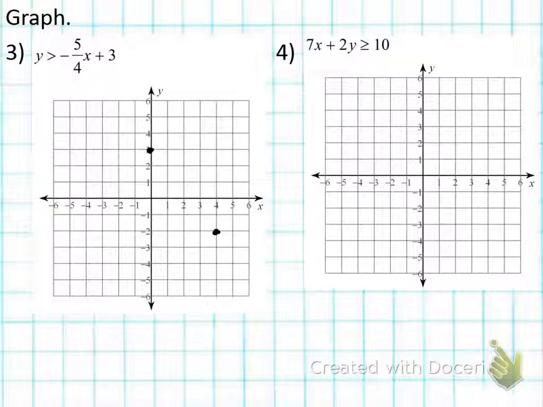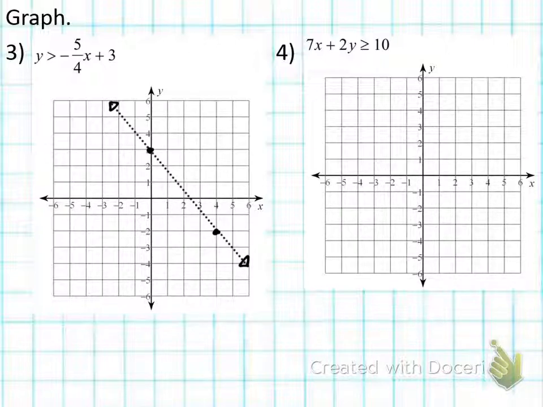Okay. Now turn to your neighbor and tell them, is it going to be a solid line or a dashed line? Good, dashed, right? So we take our straight edge, or you could just use the line function on here, and make sure you draw arrows because these lines go on forever.